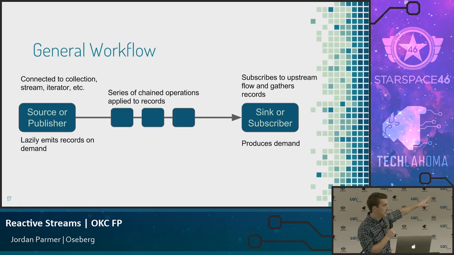The source can be anything. It can be a file, a network socket, it could be just an array that we have in memory. It can really be anything. It's abstracted out what that is. And there are all kinds of ways to hook into different sources. Then we're going to have a series of chained operations that we will apply to the data. So we create a pipeline, and through the pipeline, we'll apply different transformations until we get to the very end where we have our results.